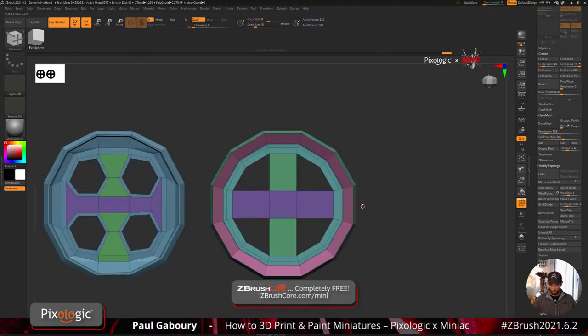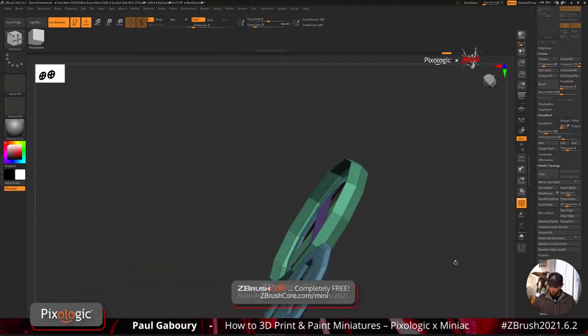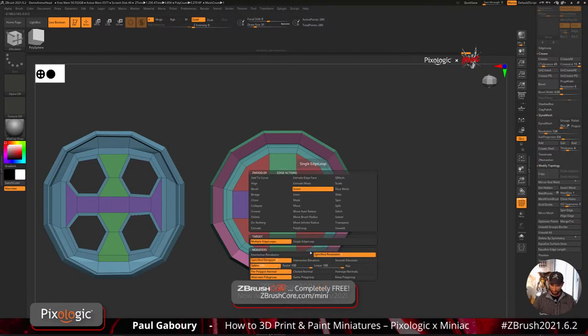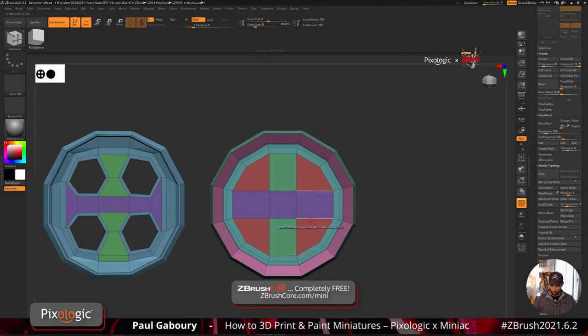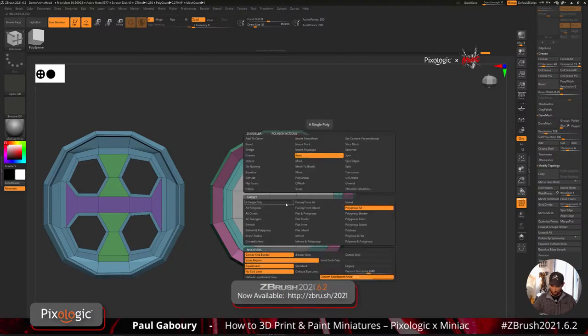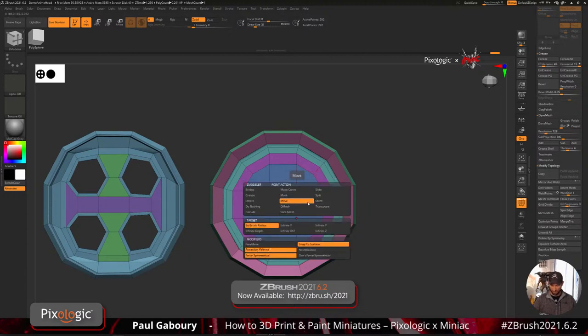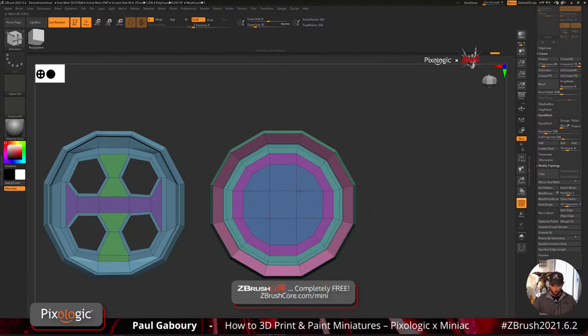Okay, so split points, when you're doing it, you have to be mindful of that split. Right, so if I'm inserting here, it'd be better if we did an inset instead. Okay, if I come to these points and do a split, you gotta remember it's going to create geometry like that, right? So then you need supported topology for that.